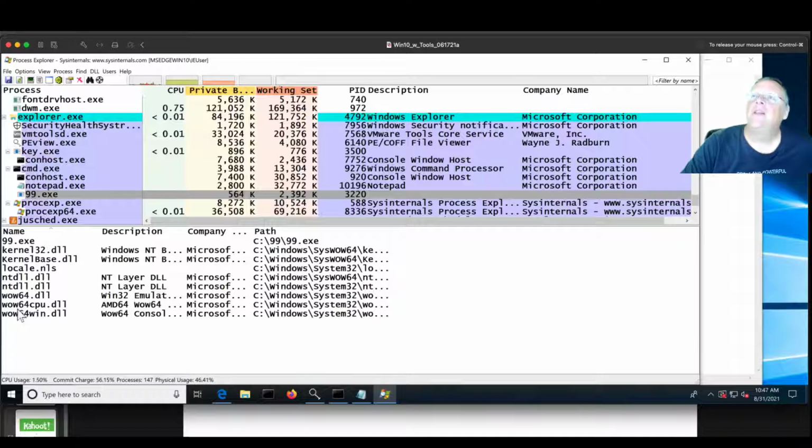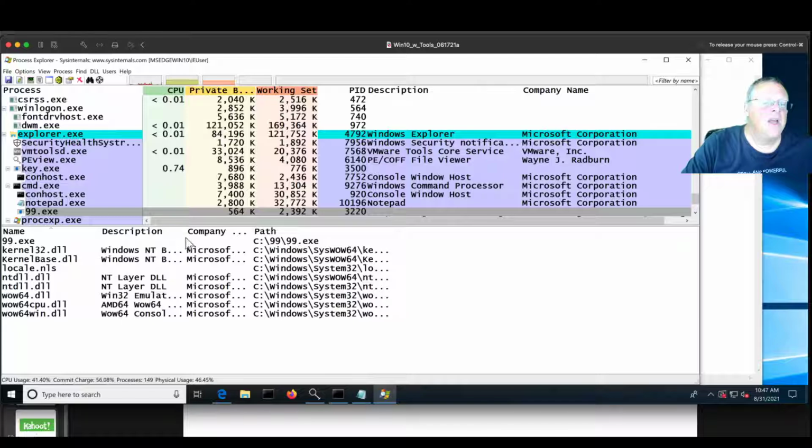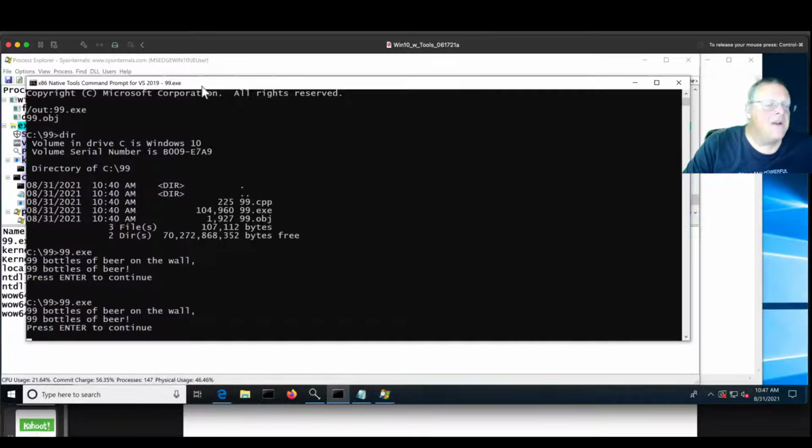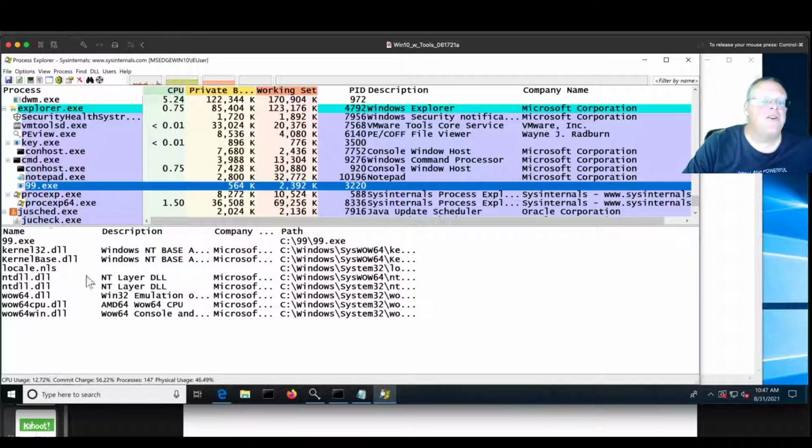This is like a little virtual machine, so you can run 32-bit code on a 64-bit processor, which is what's happening here because we launched the 32-bit x86 native tools command prompt. So we compiled this into 32-bit code and then ran it on a 64-bit OS, which, by the way, you cannot do by default on Linux. You have to load special libraries, but Windows always includes by default the ability to run one generation back.